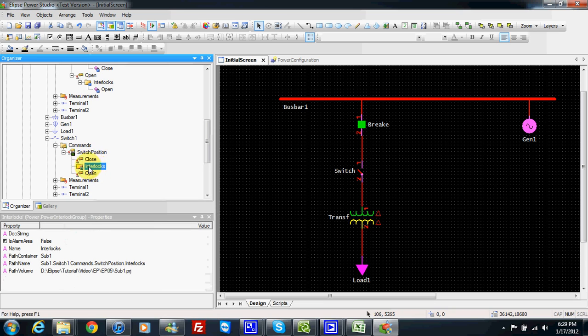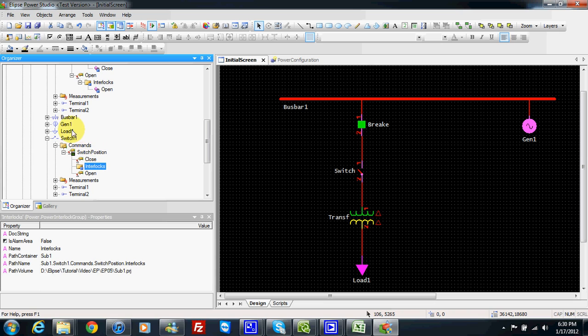This interlock is at the switch position level, not inside the command unit, because I want to lock close and open. I want to lock everything, not only one command unit. If I want to lock only one command unit, I put it inside the command unit. If I want to lock all the command units, I put the interlock in switch position.